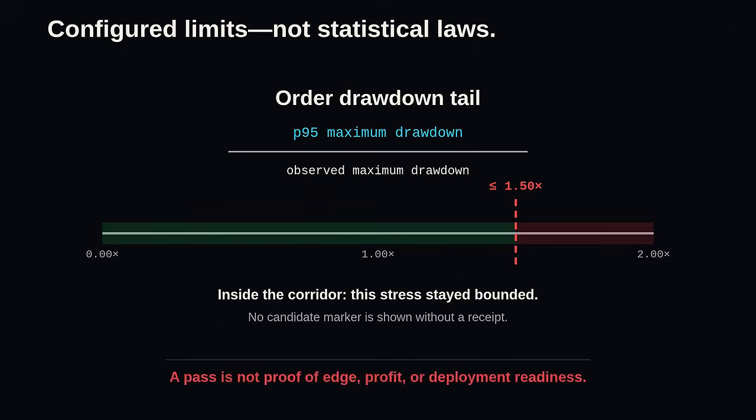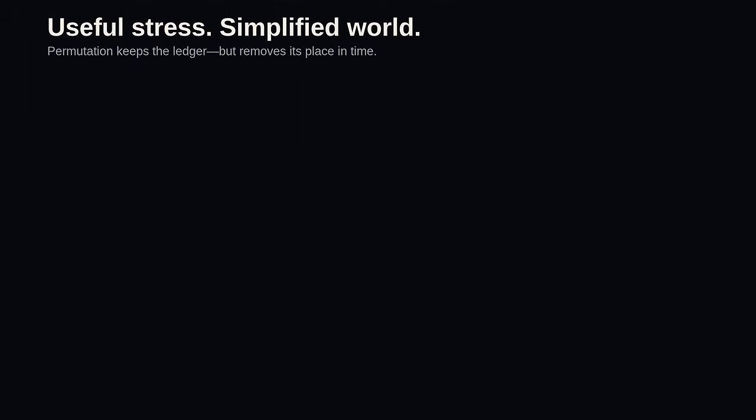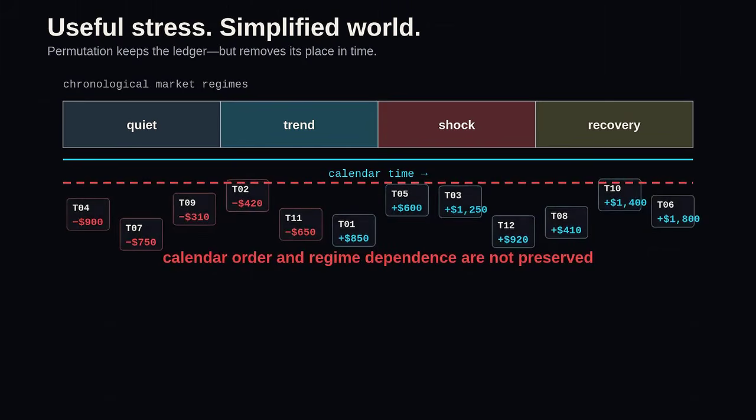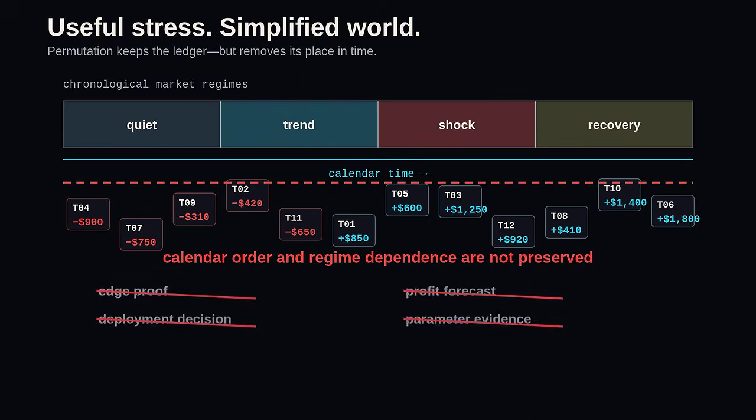Do not answer from final profit. Ask whether it remains tolerable when trades vanish independently. Then keep every trade, reorder without replacement, and inspect how deep the paths fall before reaching the same finish. If both stresses remain bounded, you have removed 2 specific reasons for doubt, nothing more. Next, restore time, keep the strategy frozen, and move through successive periods. Robustness is earned one unanswered failure mode at a time.